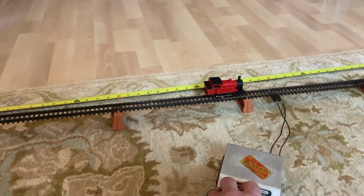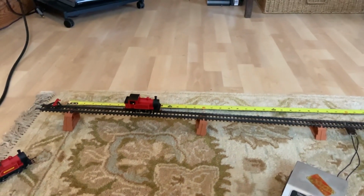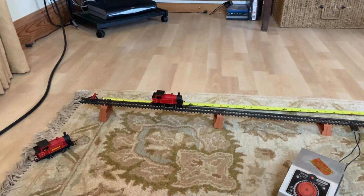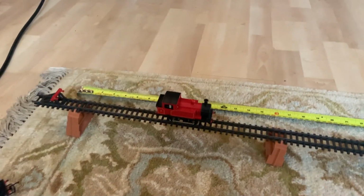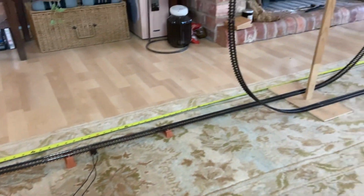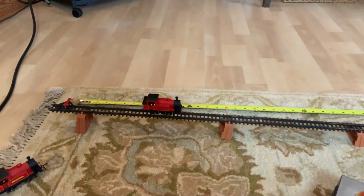Oh, you have to forgive my camera work here. It is a bit difficult, but what I will do is I'll see if I can enlist some help and get some other shots of this and add them on to the end of the video. But what's really quite impressive is that Poly-X can handle this loop, and minimal changes have been made.